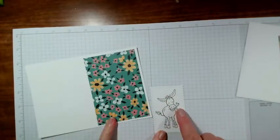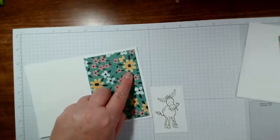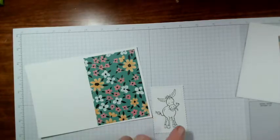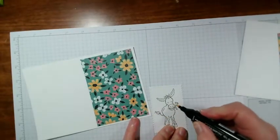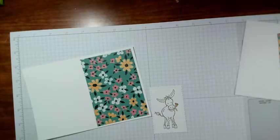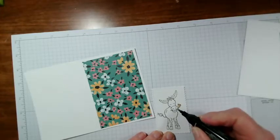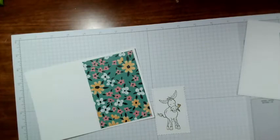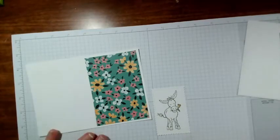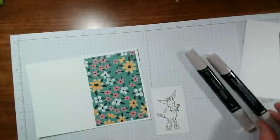So what I'm going to do is colour in the, I know it's a rose, I'm going to use Bumblebee for that, which I haven't got. So I'm going to use Daffodil Delight and have a yellow rose, so that's matching. And then I'm going to do the foliage in Just Jade, so it matches. There we go. And Just Jade is here. There we go. Voila. And then I'm going to use crumb cake, I think, for my donkey.